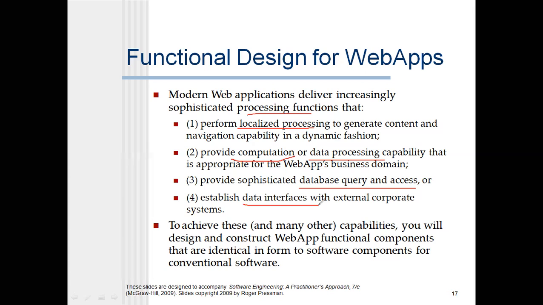For that we need to provide some interfaces. By providing some input to those interfaces, we are going to interact with those particular functions. Like that, we need to design some functions related to a web app, isn't it?